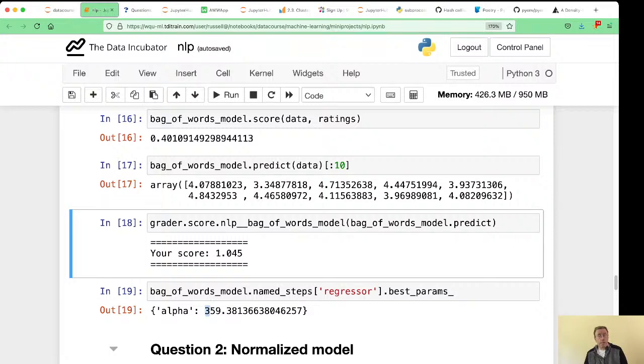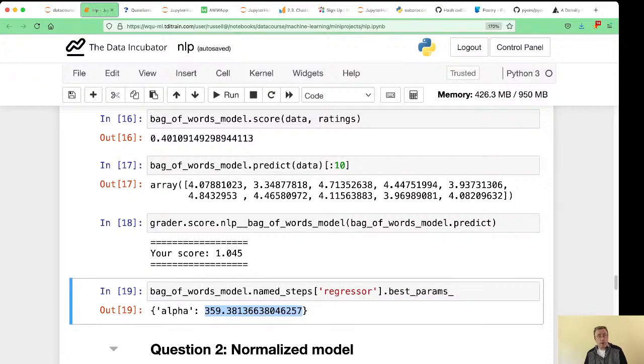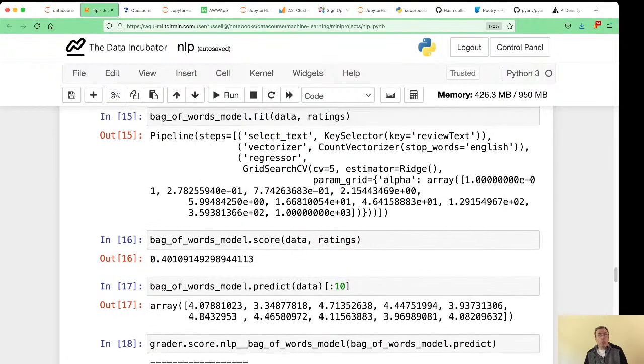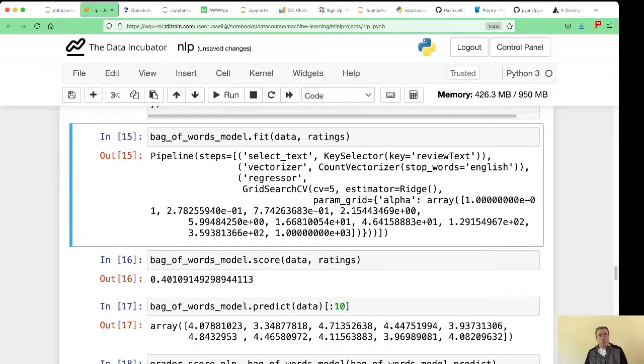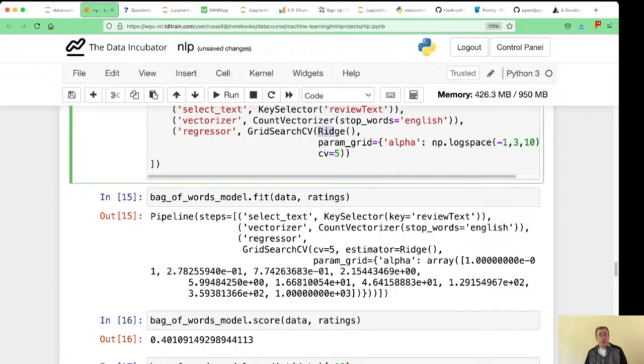I looked at my best parameter for the ridge model, and it returned this value here of about 359, right? This is just one of these values that was tried. Now, yesterday we tried to fit just using the default value for alpha in ridge.